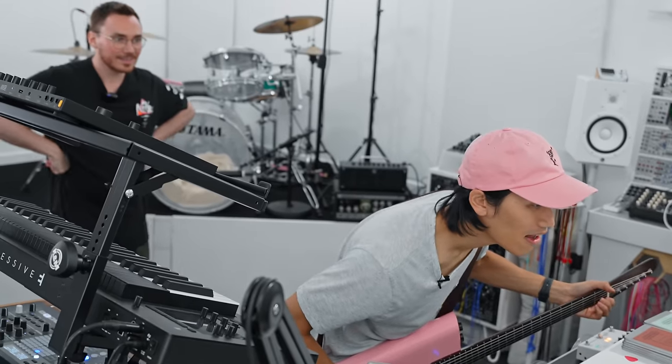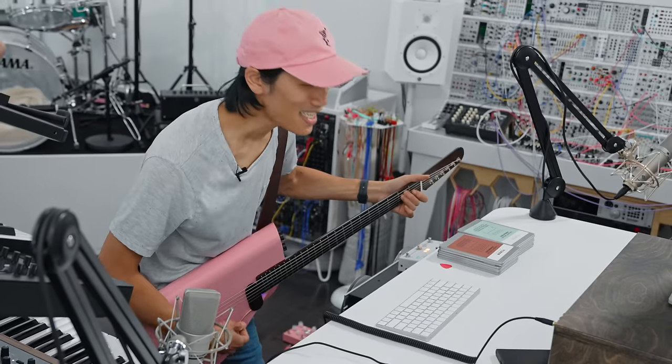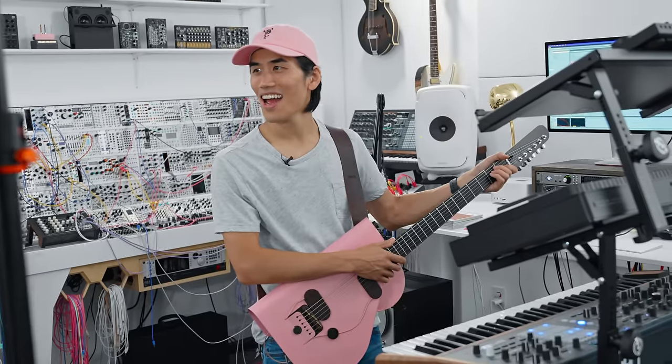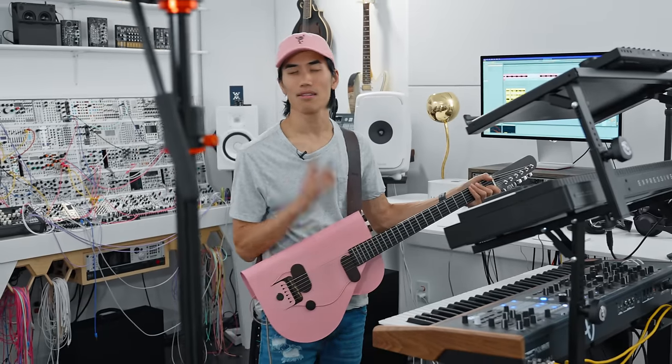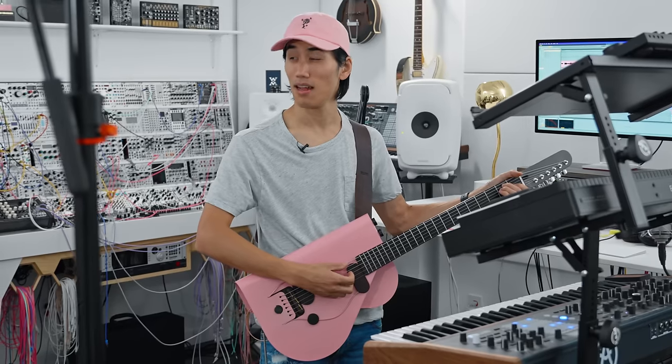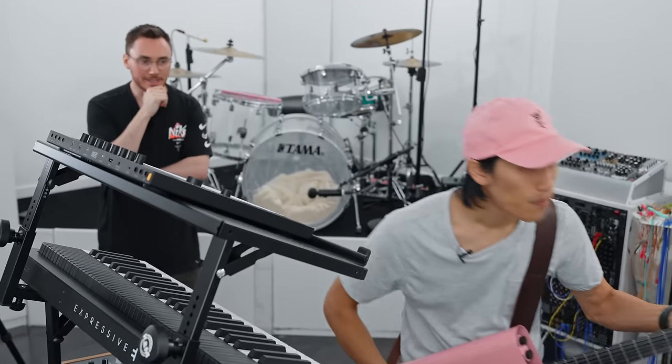Whoa. This is... That's pretty sick, actually. That's really weird. I didn't expect that. I was just like, oh, there's going to be some on the left, some on the right. But to actually experience it is really cool. And I feel like in headphones, that might be interesting. It's only getting easier to sell this guitar.